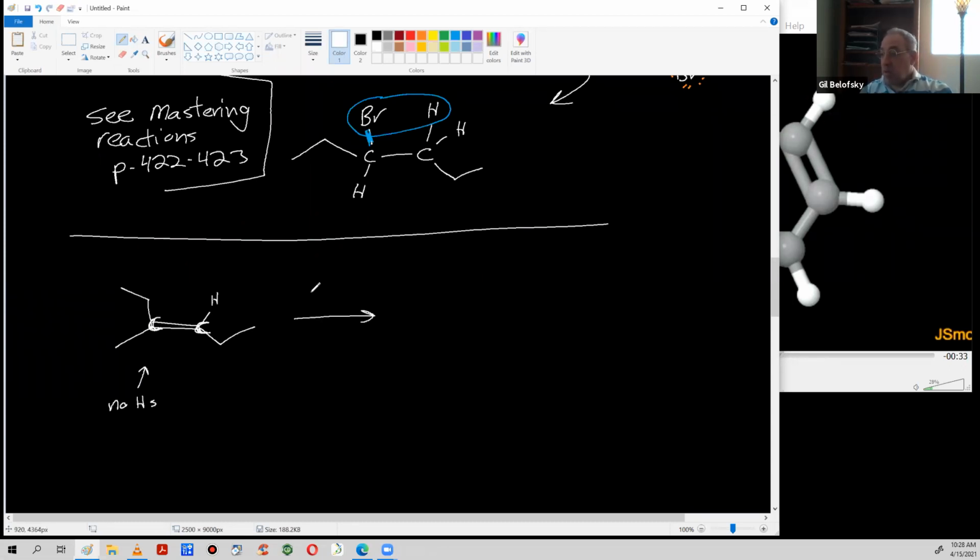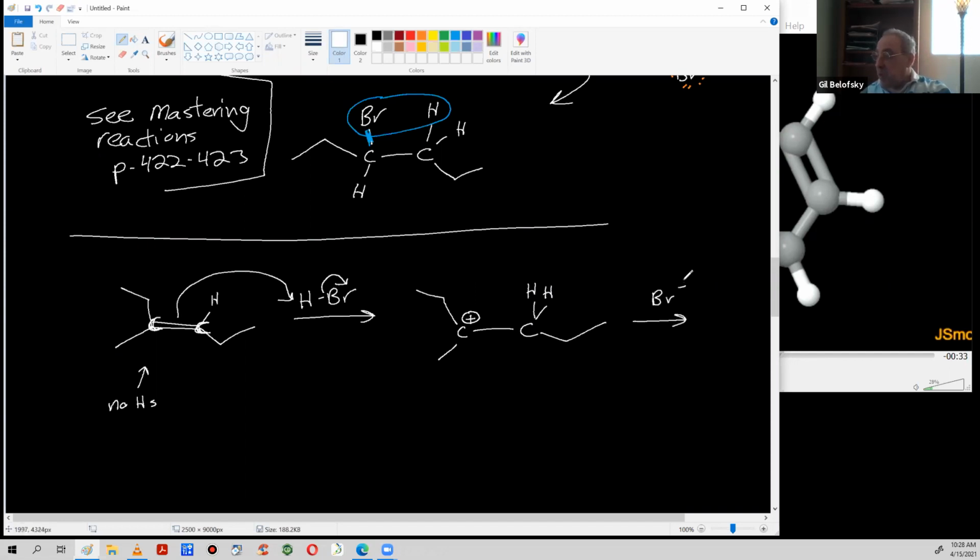When you add HBr, I'm going to go ahead and do the arrows because they're always the same. It seemed like a lot above, but that's it. They're always going to be the same from now on. Bond forming, bond breaking. Plus a new hydrogen on there. Now there's 2 hydrogens on there. There's our carbocation.